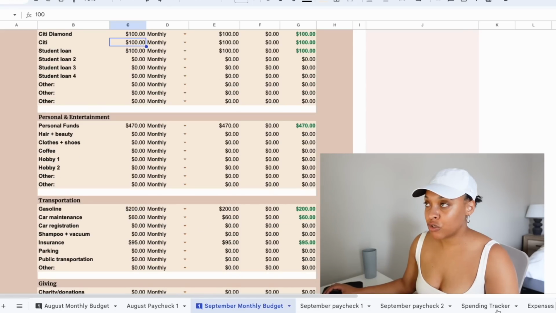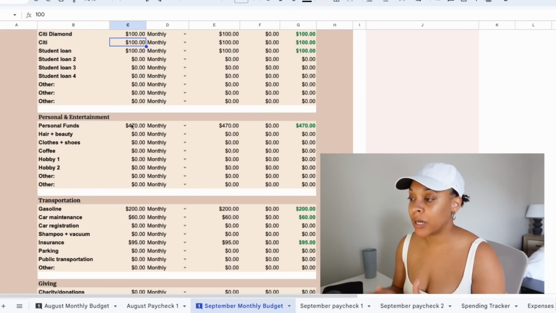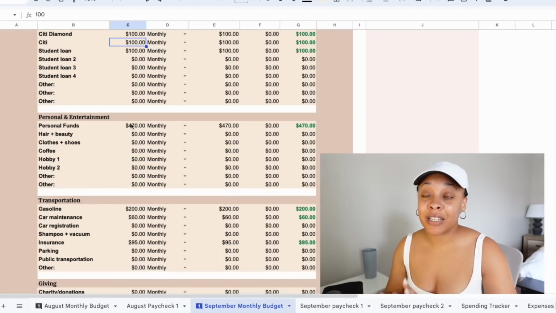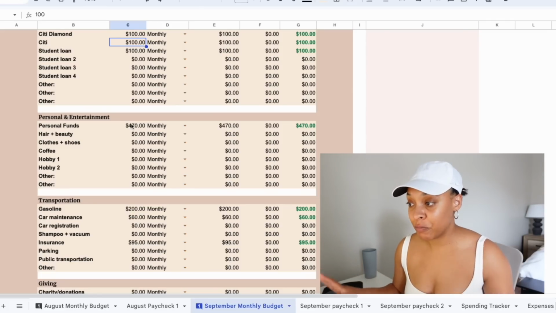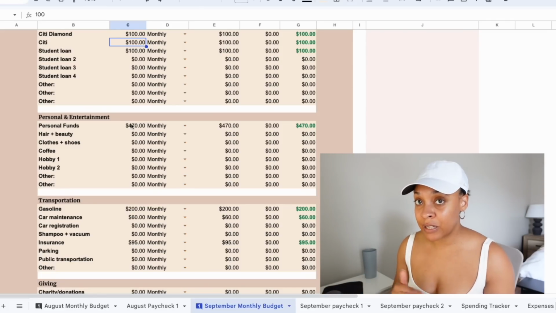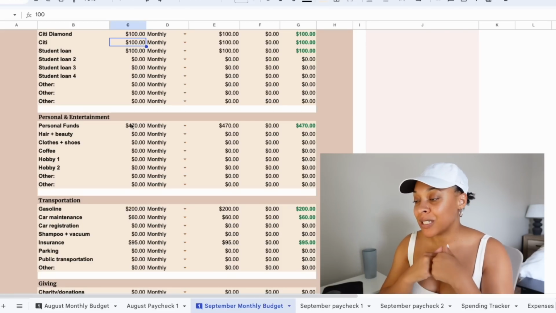Personal funds, I do have $200 a paycheck direct deposited into an account. My personal funds is in an account all by itself. I needed it to be out on an island by itself because, once again, if I see an additional balance added in with my personal funds, I'm going to automatically assume that this is money that I can use, and I've done that for so long, and I just need to isolate for me funds.